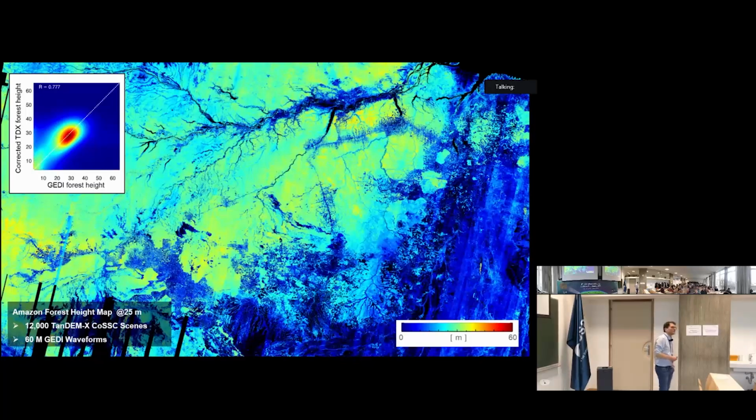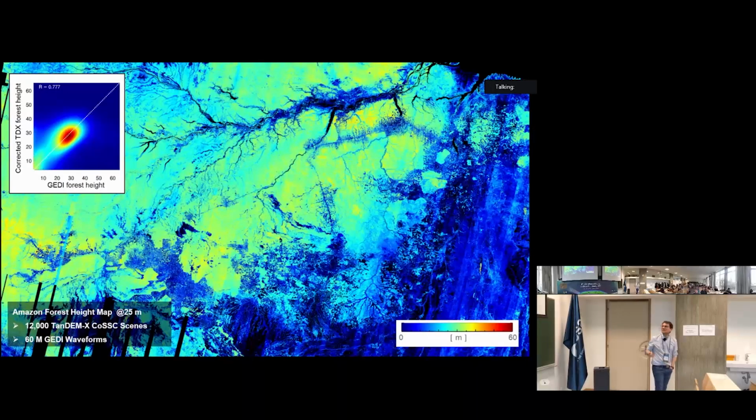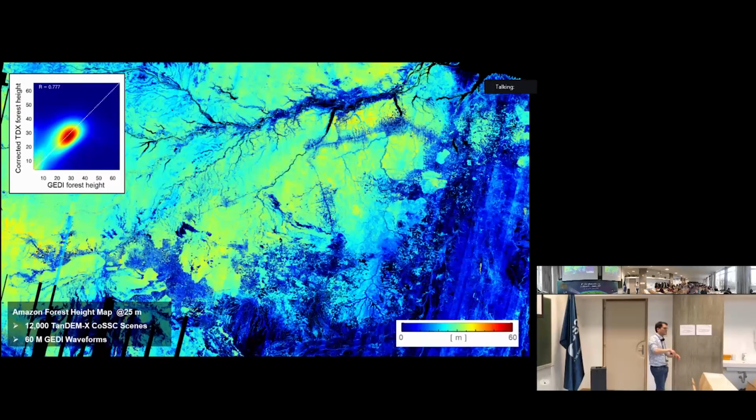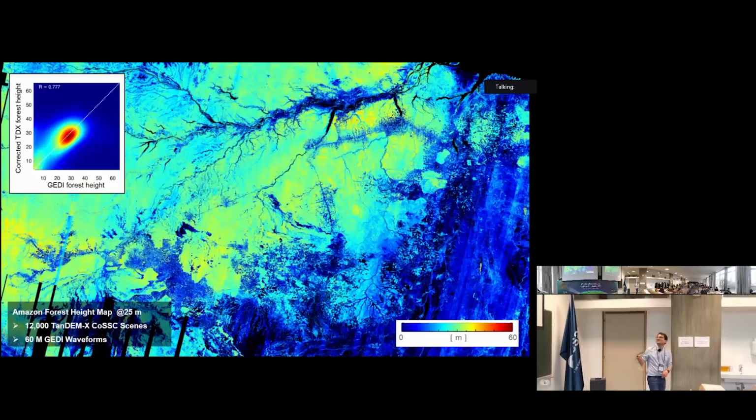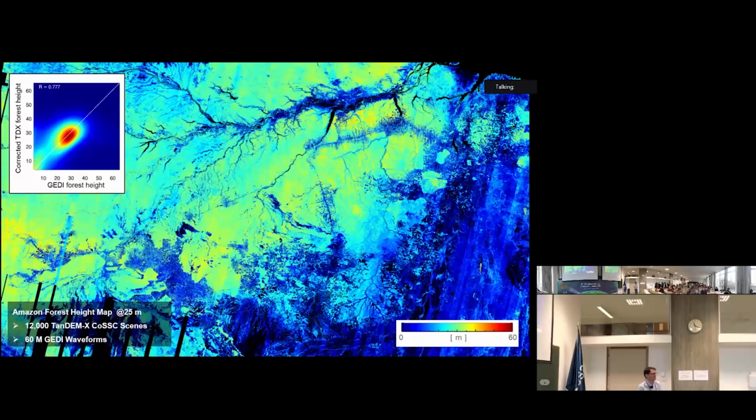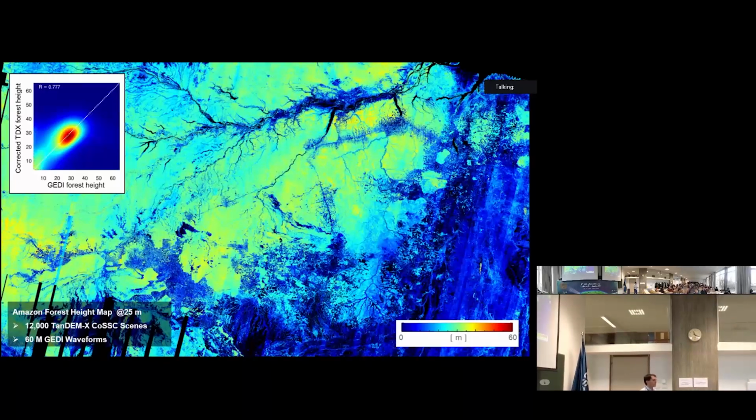What takes more is, of course, to get all the data from the TanDEM-X archive. So it is especially time. Then for the rest, this is 12,000 scenes. What we were doing, we were taking the scenes as they are and then downsampling. With this, we could reduce a bit the space, but it takes quite a lot of time. By processing this multi-threaded, to get this, it takes a few weeks in total, approximately.